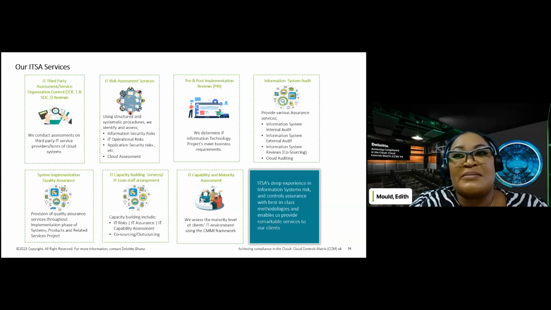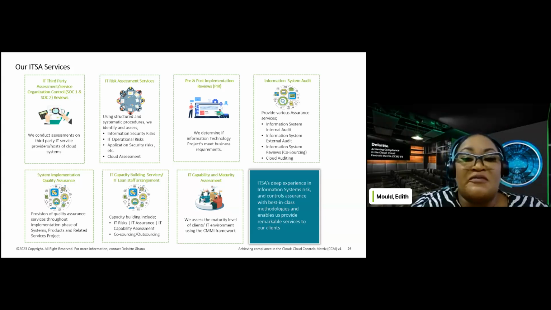For the information systems audits, we do both internal information systems audits and external information systems audits. So we can come in to do an information systems audit for you, an IT audit for you. We look at your cyber and IT risk assessments for you. We look at your data center and network operations. We look at your information security. We look at your change management processes. We give you a report with identified gaps related to the internal control weaknesses within your environment, and also recommend steps you can take to ensure that you are able to mitigate these weaknesses that we have identified.